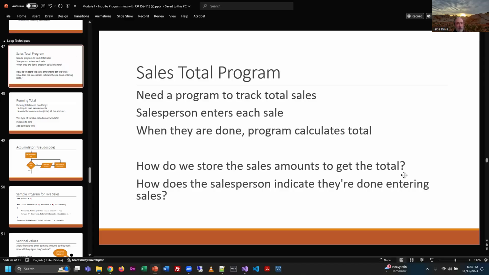All right, let's try to attach this to some more practical, real world situations here. So here's an example of a sales total program, very common, by the way. Think about this: when somebody's working a cash register and it's at all electronic, where it's storing information, they turn that thing on when they log into work. They log into the register, or if it's an old school kind, they put the key in and turn it on, right? And make sure they got receipt tape in there.